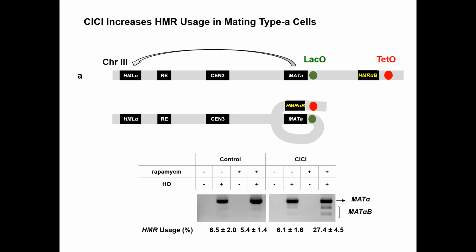Right. First of all, when we induce CICI, it doesn't happen in 100% of the cells. It only happens in 60% of the cells. So that certainly is a factor. So then double your 27% approximately. Right, fair enough. And if you look at this diagram, we only did something with HMR. We did not do something with HML. So the proximity of HML is still there. It's just a competition. So we only bias the competition towards the HMR side. So maybe 50% actually is pretty close to 100%.